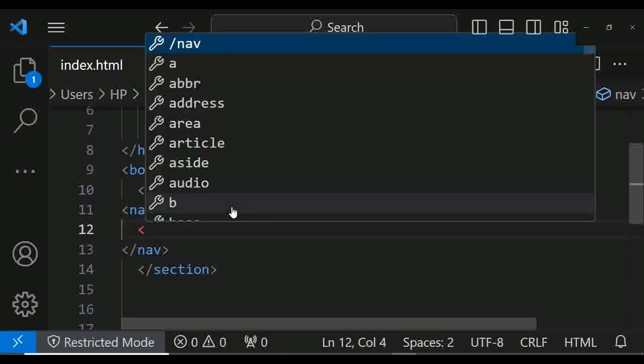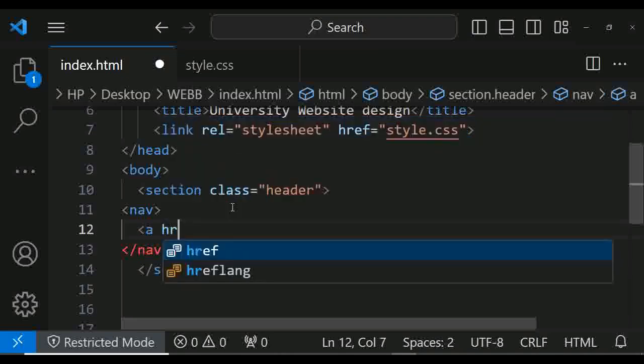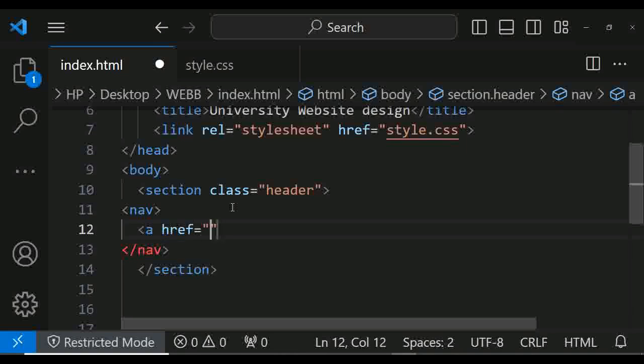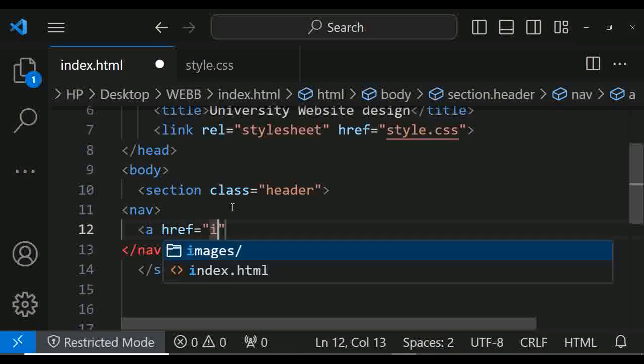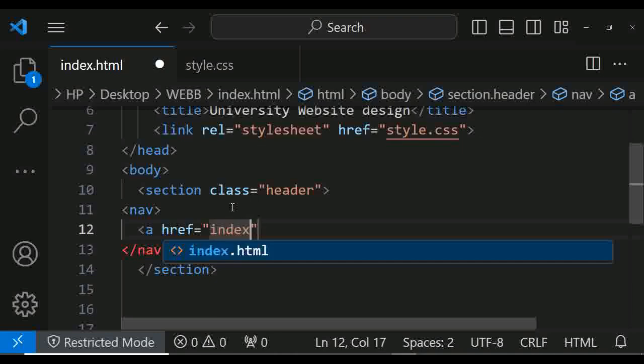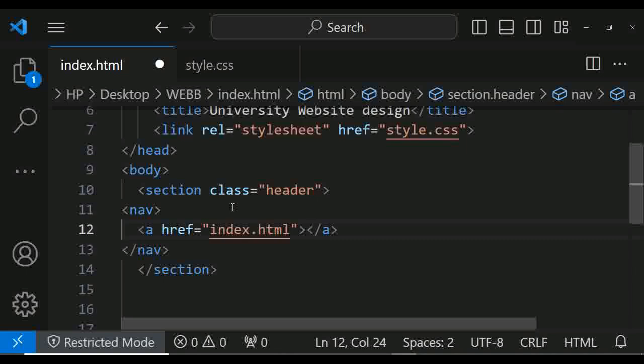So your anchor tag, href. In between, write the name of the HTML file, which is index.html. Okay, so after that, close the tag.